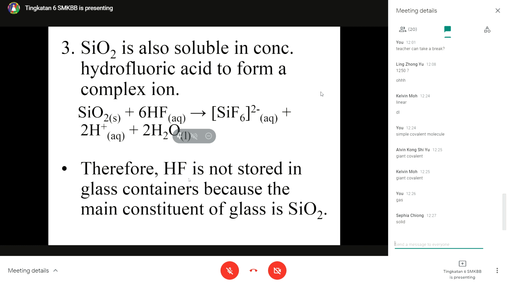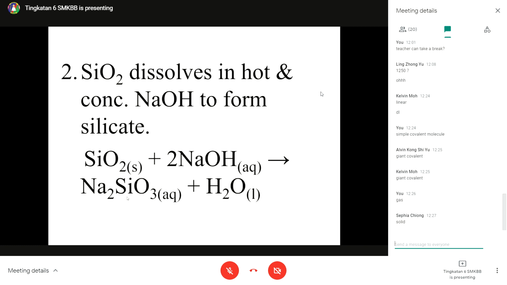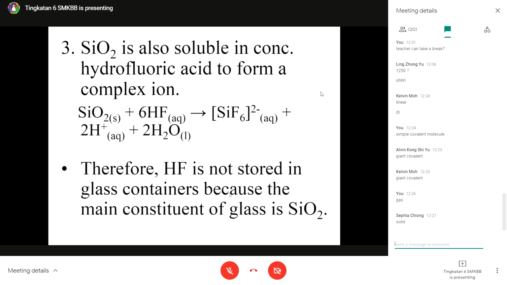Under normal situations, alkali you also do not store in glass, because SiO2 is acidic. It will react with alkali. So if you store an alkaline solution in a glass container, that means you let the two react, and then this reaction takes place. Get that? That means your container will slowly melt. So alkali is never stored in a glass container, because whether you like it or not, all glass definitely contains SiO2, because glass is made of SiO2, sand. But the exceptional case is this acid, HF, hydrofluoric acid.